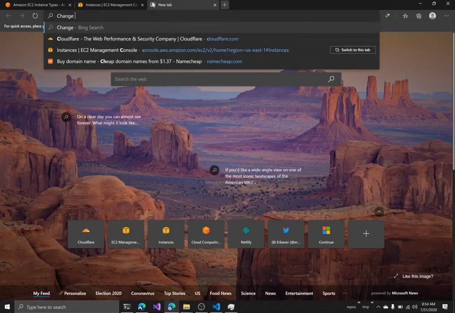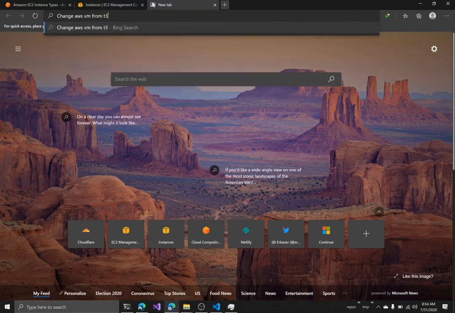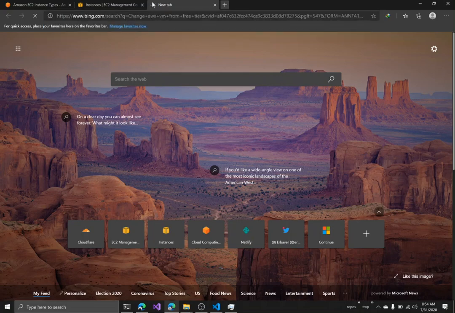Let's see, change AWS VM from T3 from free tier.